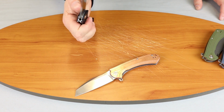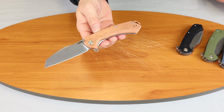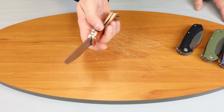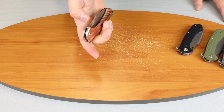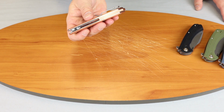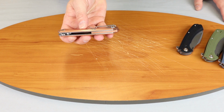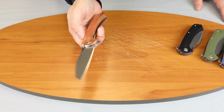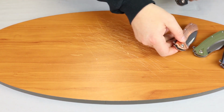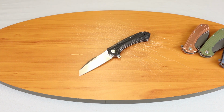So let's go ahead and show you how these cut. Oh, they weigh in at about just under 6 ounces, about 5.5, except for the copper. And of course, you can see it's going to weigh about 8.1 ounces. It also has a copper back spacer. Very smooth opening knives. I imagine they're going to cut nicely too. But let's just see.